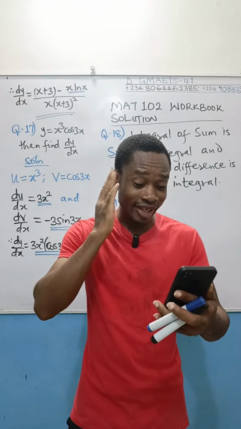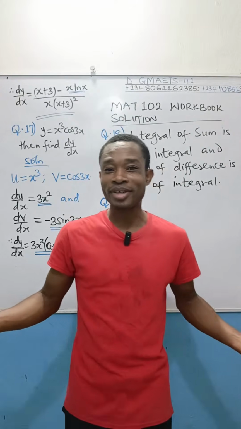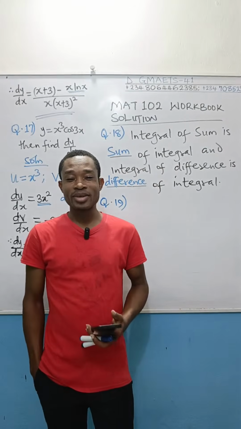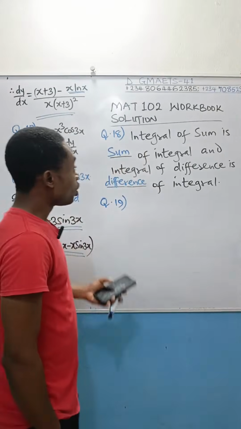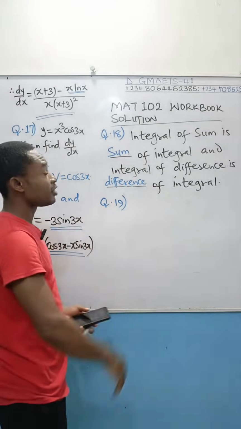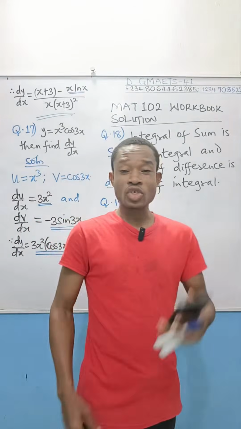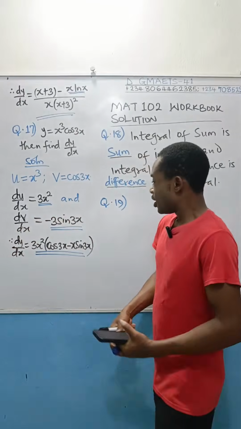GMAT 41 can't be frustrated. I can't give up. That is just one problem: these networks, they will just go and rest. We have to finish up what we have to finish up. At least I want to solve up to question 20 in the workbook. That was the plan.